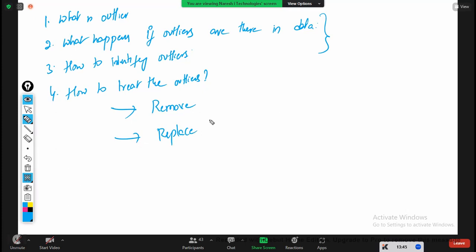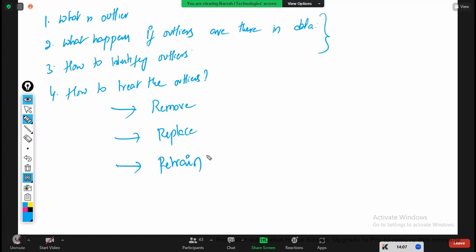And along with that, the third one is retain. This is the additional one. Retain means keep them and analyze. Without removing them, analyze. Though it is an outlier, you should keep it and analyze it. Then it is called retain.